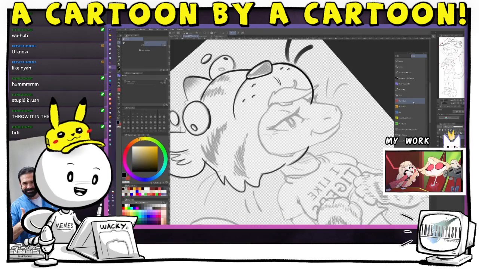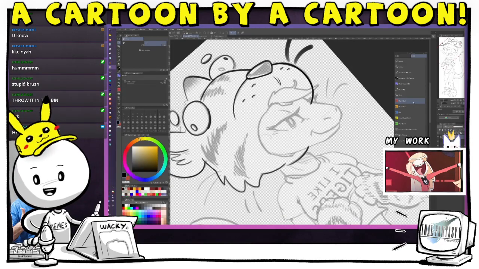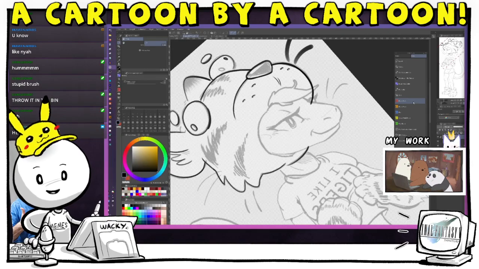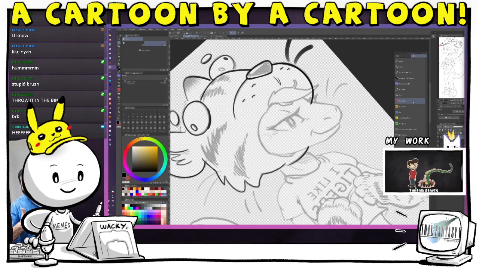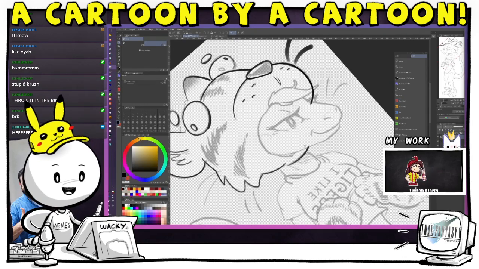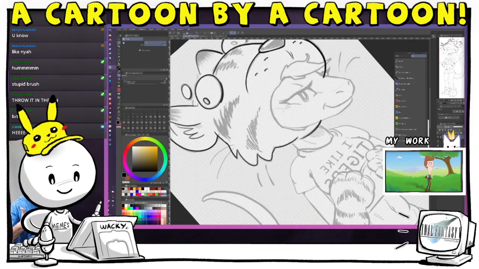If a brush has no stabilization, just toss it out. Scribbles, hey, how's it going? How you doing? We're just out here drawing lizard babes. You know how it goes.